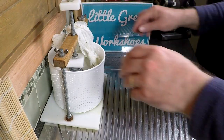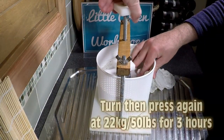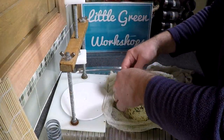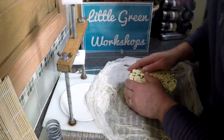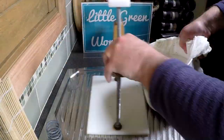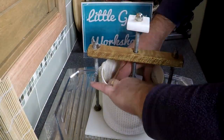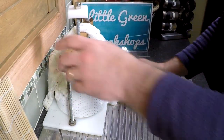30 minutes later, pull it out of the press again. We're going to press again for 22kg — 50 pounds — for 3 hours. Have a look as you take it out — the cubes are not completely formed, it's very loose, so be very careful when you turn it over as it may fall apart. Re-wrap it back up in the cheesecloth and press for 22kg or 50 pounds for 3 hours.